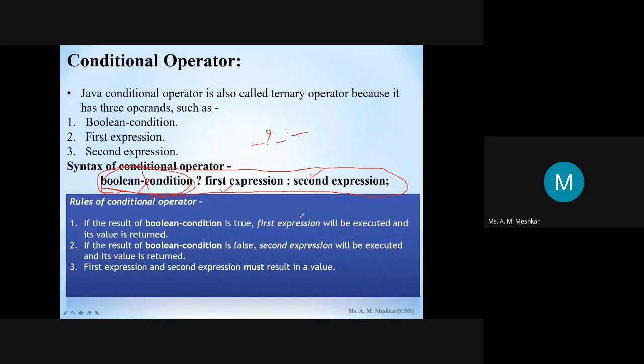ओके, मतलब ये जो पहले आप कंडीशन यहाँ प्रोवाइड करते हैं उसी पे बेस्ड रह के आइदर ऑफ दिस एक्सप्रेशन, या तो ये इवैल्यूएट होगा या तो ये इवैल्यूएट होगा, तो दोनों में से कोई एक ही एक्सप्रेशन इस ऑपरेटर के केस में इवैल्यूएट होता है और वो डिपेंड करता है इस कंडीशन पे. अगर ये कंडीशन ट्रू रही तो पहला एक्सप्रेशन ही इवैल्यूएट हो जाता है, अगर ये कंडीशन फॉल्स रही तो दूसरा एक्सप्रेशन इवैल्यूएट होता है. समझ में आया ये ऑपरेटर?